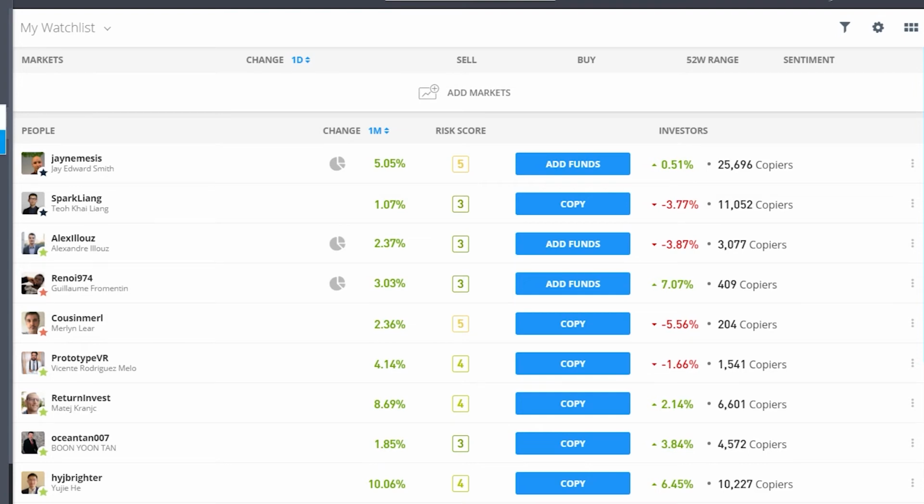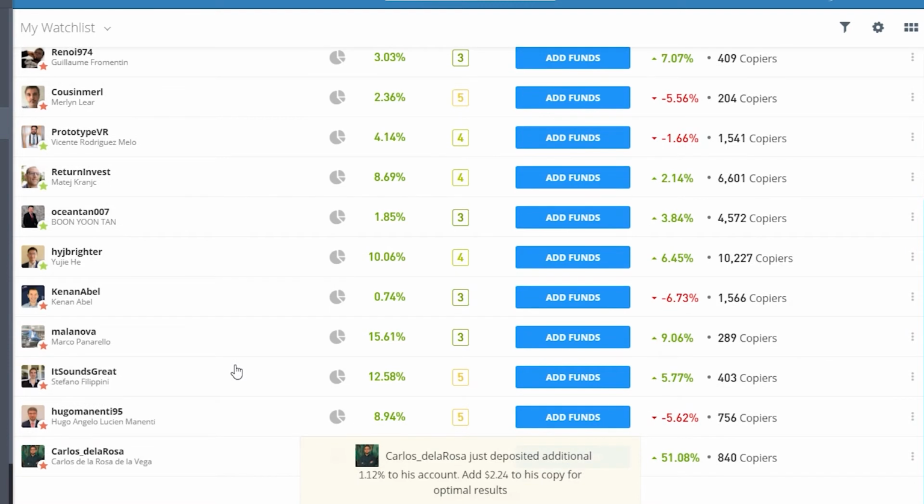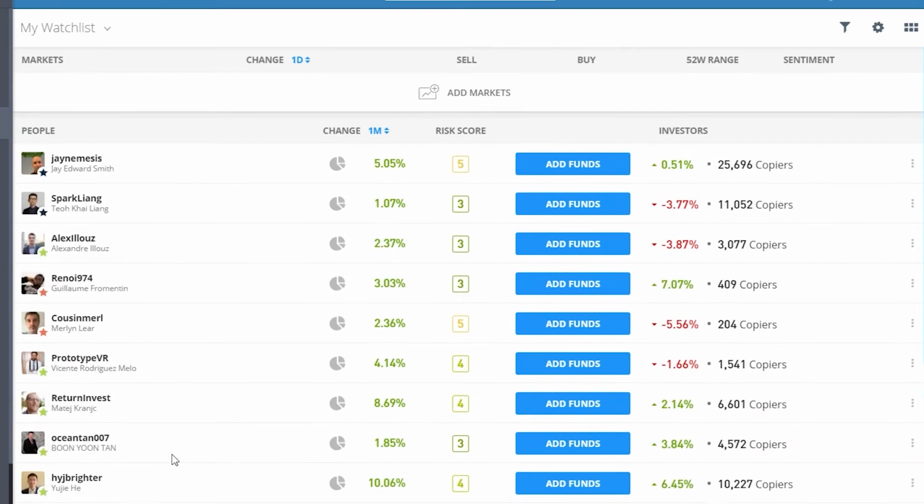But if I go into my virtual portfolio, so what I'm actually doing is I'm copying everyone on my watch list on my virtual portfolio to sort of see how they're doing. I can look at their stats, how they're doing certain things whilst they're trading with the virtual money. But I've only just put all these on like 2 or 3 days ago. Ideally, I need to come back in like a month or more.